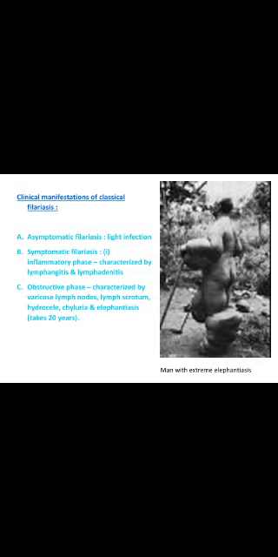Most of the cases may remain asymptomatic, that is, a very low parasitic load will be there. On and off, they may have complaints of fever accompanied by lower limb edema, which will subside with foot end elevation. This is asymptomatic filariasis. Symptomatic filariasis may range from the inflammatory phase, that is lymphangitis, lymphadenitis, then obstruction, then there may be hydrocele or elephantiasis.